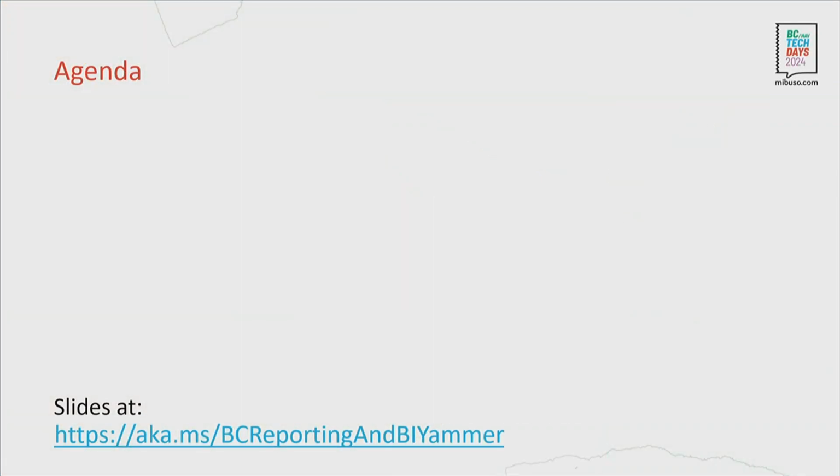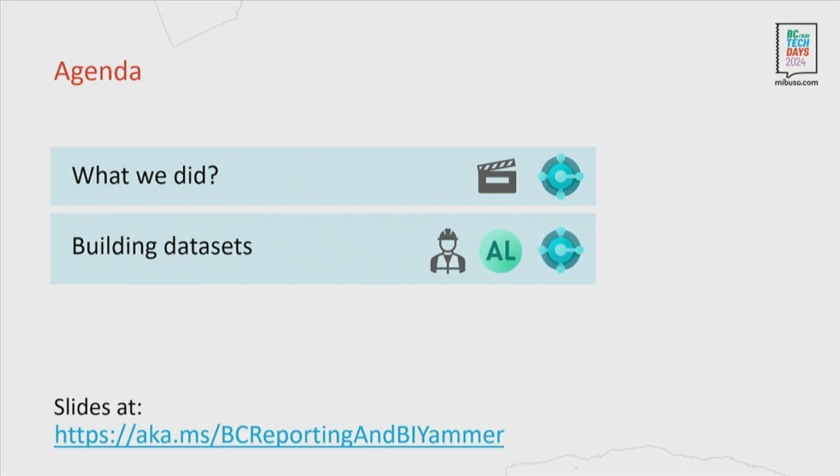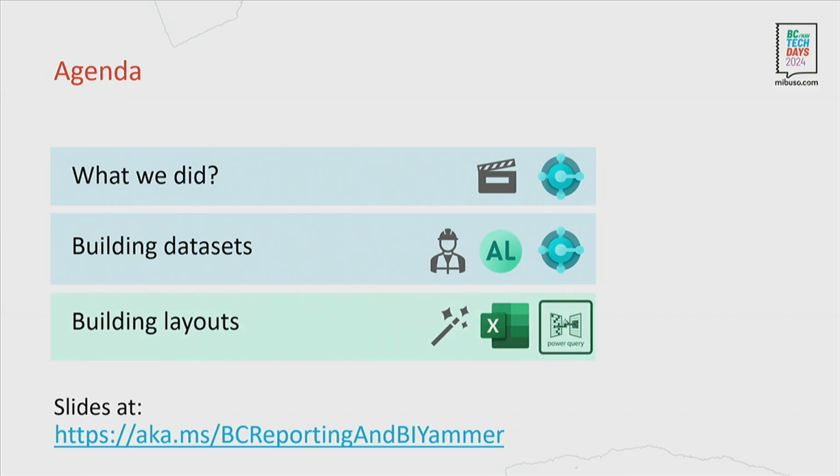So for the agenda, the topic is going to be like this. We're going to start with what we did, and I would like to thank you all that have filled the poll that we made, because we have seen that 90% of people did not see the new Excel layouts that we did. So we're going to start with a short demo of the Excel layouts that were created. Then Niels-Henrik is going to do some hardcore engineering with building the datasets, and then I'm going to take it over, and we are going to take it into Excel, and I'll show you some Excel magic and how we created the layouts. We are going to publish the slides on Yammer, so if you need this slide deck, you can easily find it afterwards.